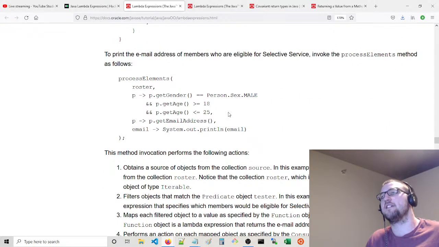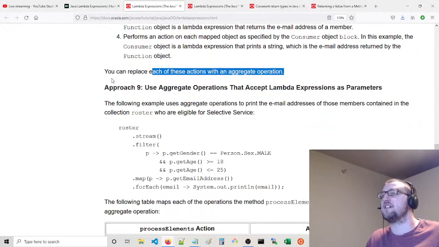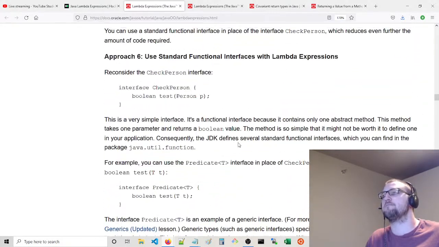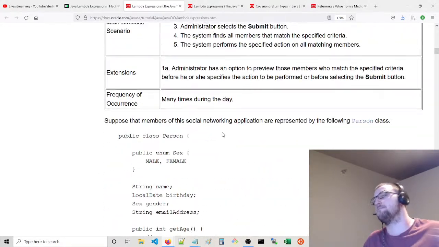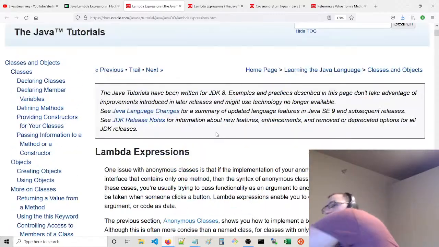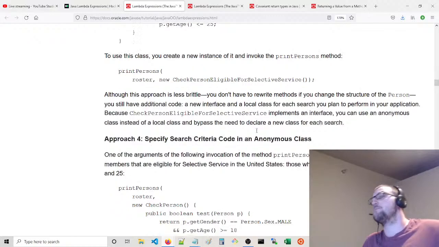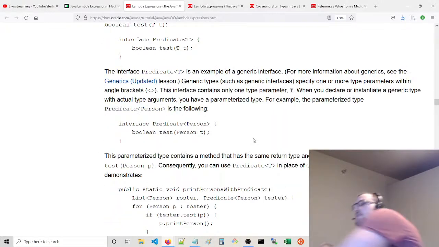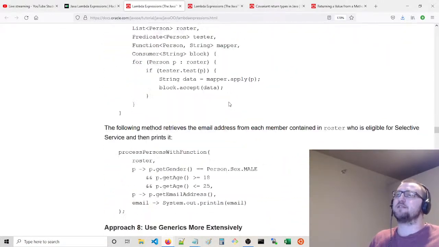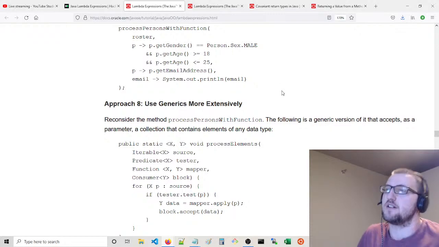Phenomenal. Hey, okay, I get it now. I was so confused by this explanation of lambda expressions early on when I read it the first few times, probably because I was skipping around, but each of these steps builds on the previous step. So it makes a lot more sense now when you read it through.